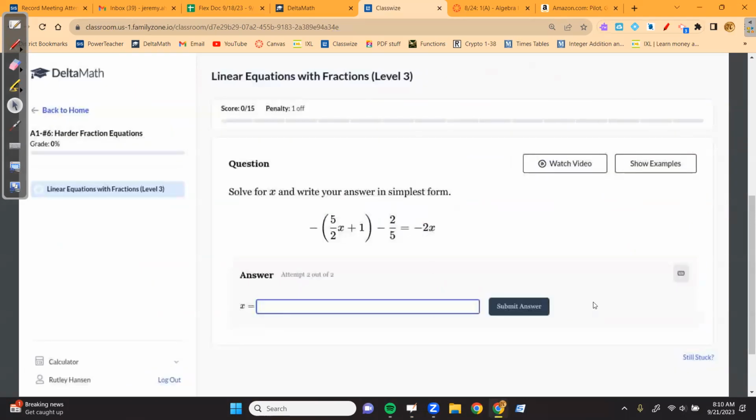This is a very unscary problem to me, just as someone who sits over here on this side of the desk. This one doesn't worry me. I assume you distributed your negative and got negative 5/2 of x minus 1. Is that a correct assumption? Nope, we can't be close. That's the thing. I'm telling you this. So you didn't put minus 1?